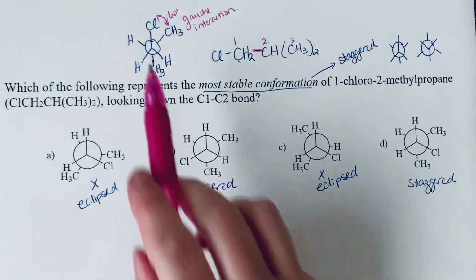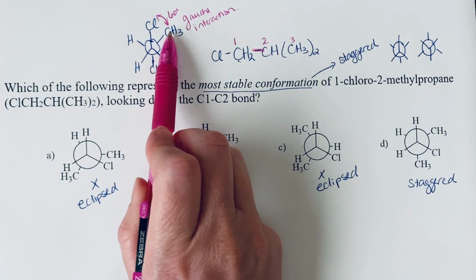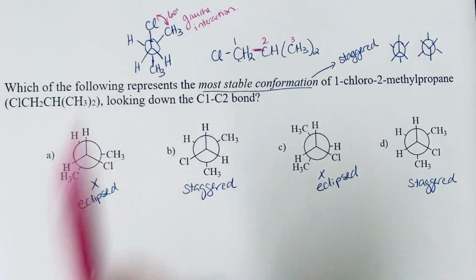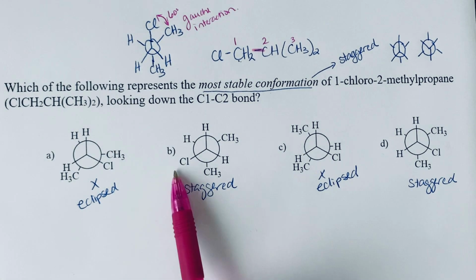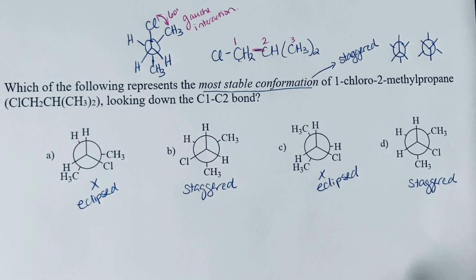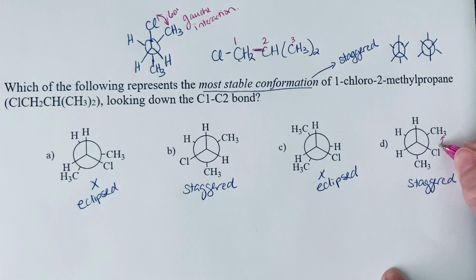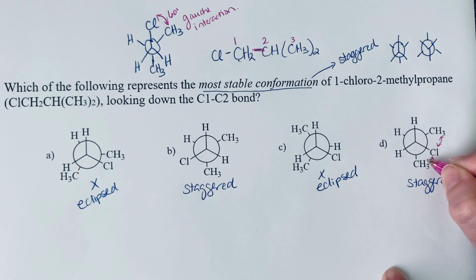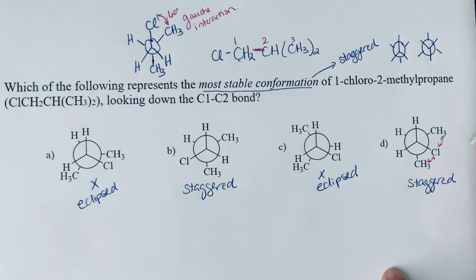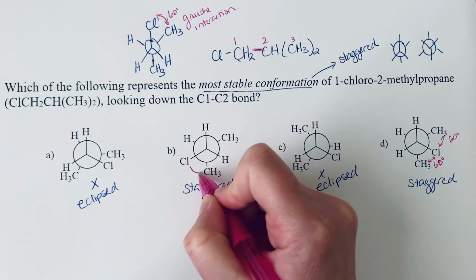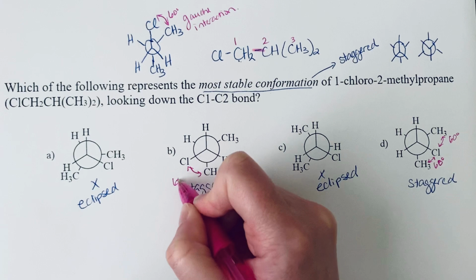And we were trying to avoid the structure where we had the other CH3 group here so that we would have 2 of those. So if we look at B and C, you might notice that here, or sorry, B and D, here you've got 2 of those 60-degree interactions. So that's what we were trying to avoid. So if we look at B, we've only got 1 of those, right?